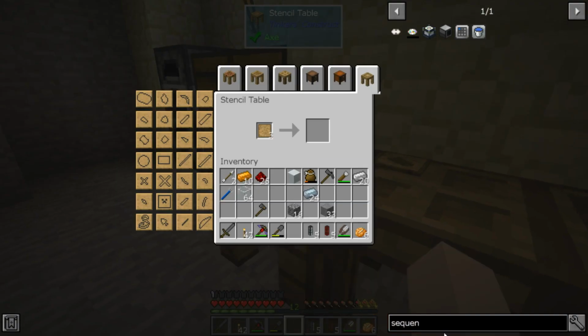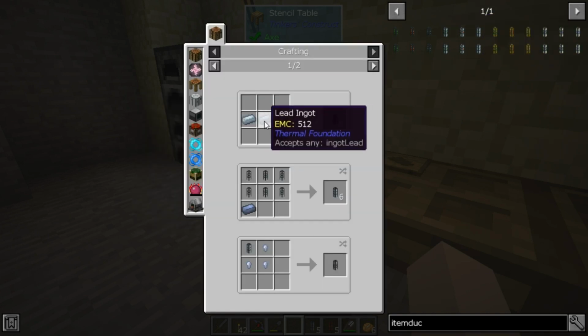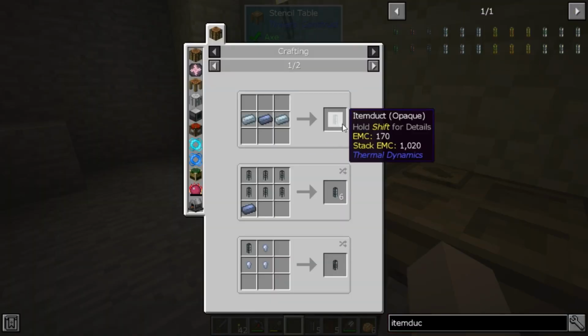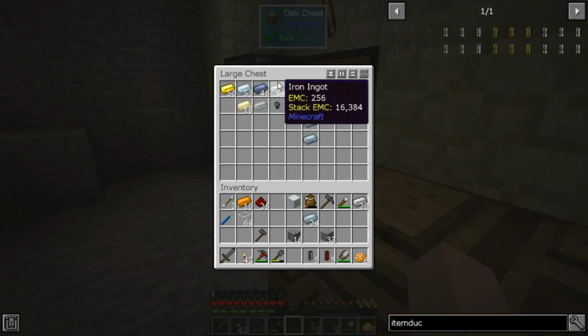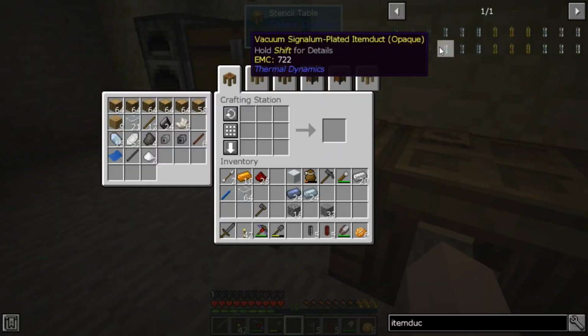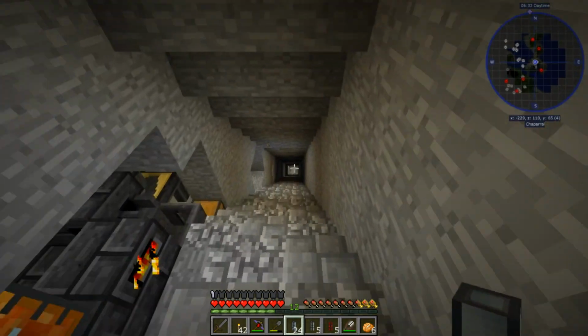We're going to need some item ducts. Just regular item ducts will be fine. So that's going to be tin and lead. Sure. Can I make those right now? I might be able to make those right now. Item ducts. Not in that. I can make them in there, though. No, I don't have all of the stuff. I have tin, but I don't have any lead. There's some lead. Whoops. Cool. So, let's get four sets. Sure. That sounds logical.